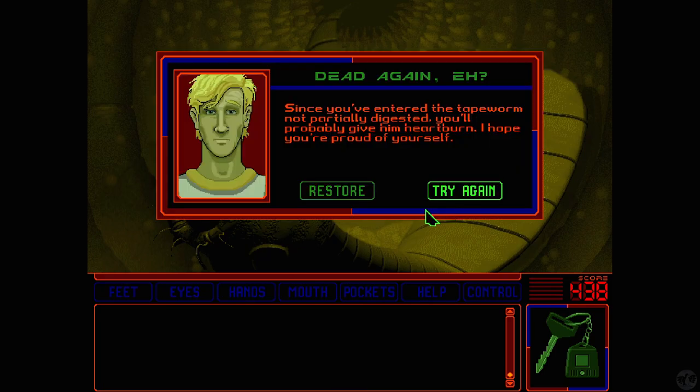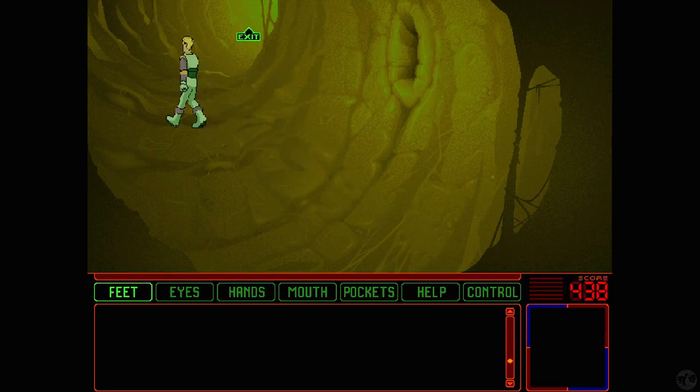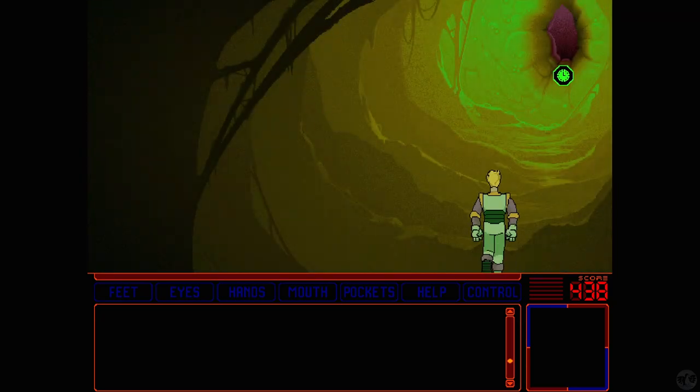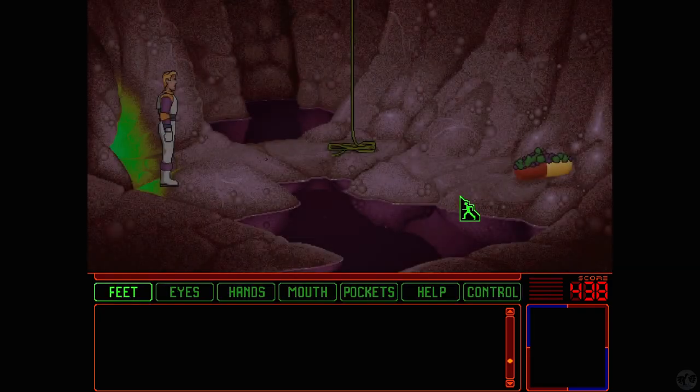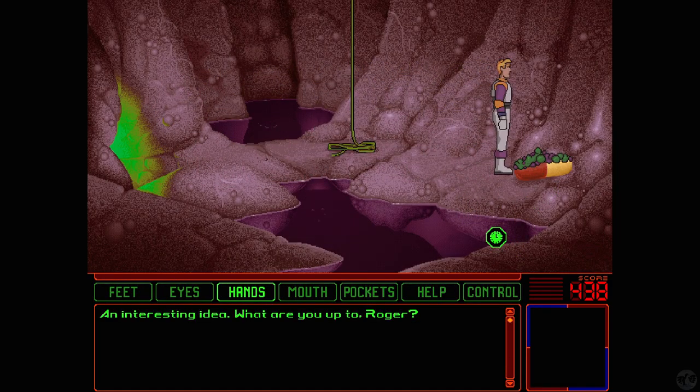Since you've entered the tapeworm not partially digested, you'll probably give him heartburn. So it makes me think I'm supposed to get the pill and get the tapeworm the pill, and by doing that, it allows me to go to the next area. The only problem is I can't do anything with the pill because every single time I try to pick it up, nothing happens.